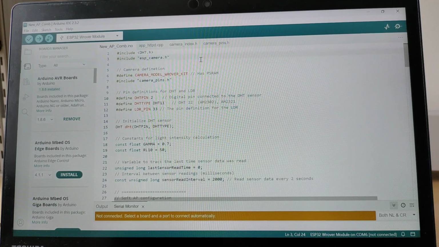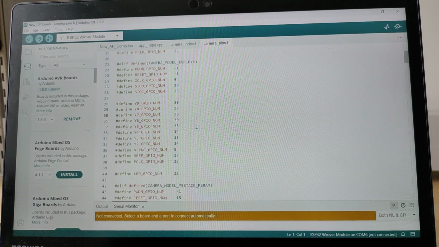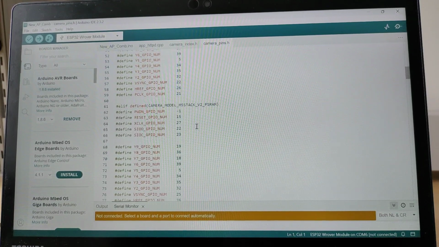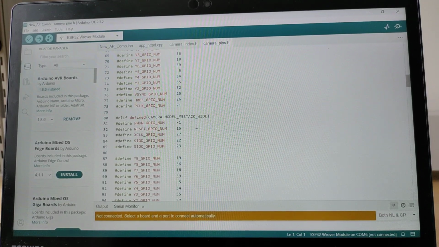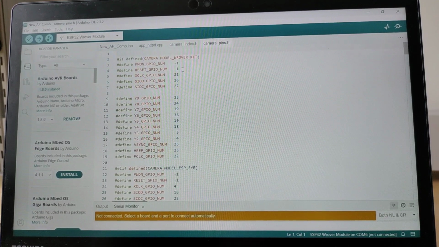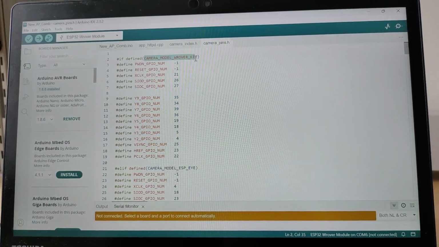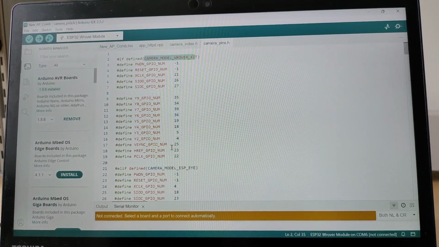First of all, I have defined camera pins that are included in a .h file here. Depending on the module, there are a few on the market. Mine is this one, camera Wrover kit.